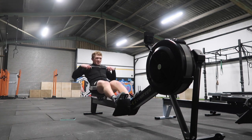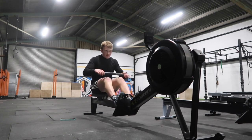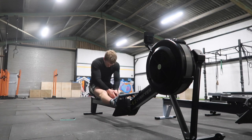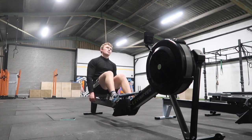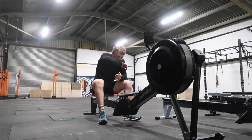But what happened was, by about 1,300, 1,400 meters in, I thought, uh-oh, my legs are absolutely burning. And then by about 1,500 meters, 1,600, I was just not able to sustain it. I felt quite disappointed at the time with myself. But then, as you're going to see afterwards, I'm quite frustrated with myself at this point in the clips.